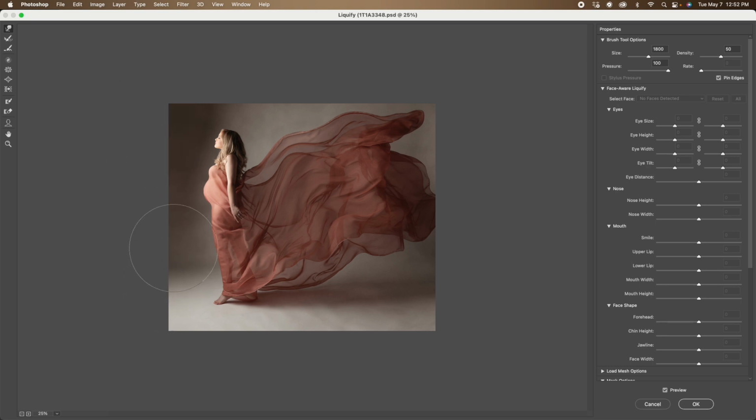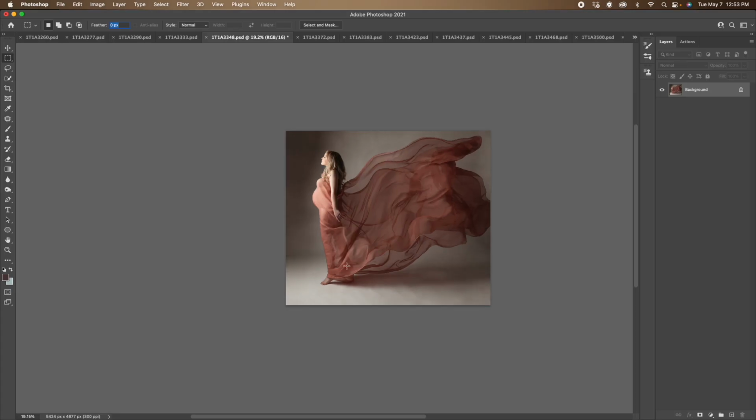Looks really nice. Before and after, and push OK.